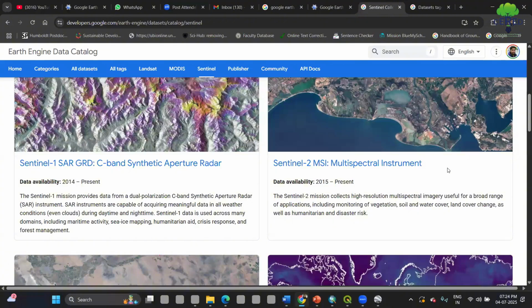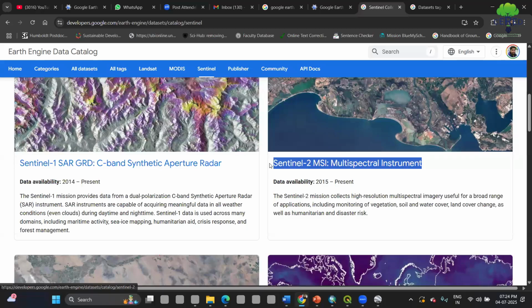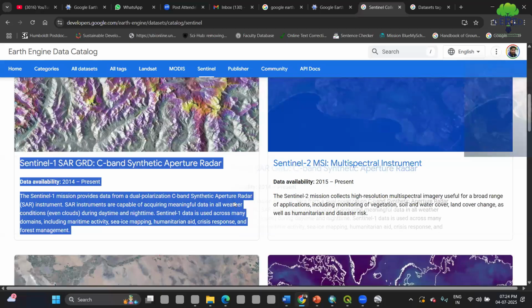Then it is called multispectral data. You can find it here. That is like optical remote sensing data. So it is a radar remote sensing data. It is optical remote sensing data. This one is the optical remote sensing data. So now you can find the Sentinel-3 data. It helps to identify your ocean surface, oceanic data, like atmospheric data, oceanic data. You can find it from here.